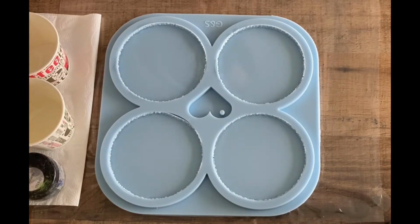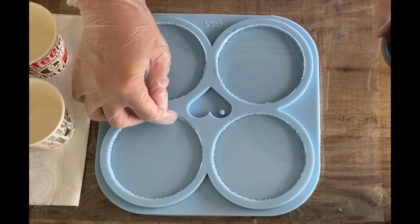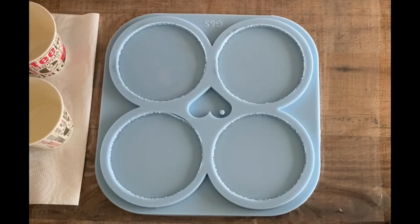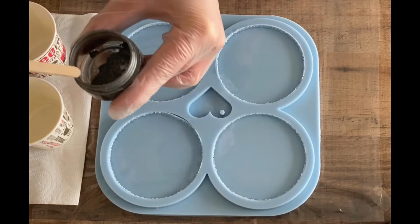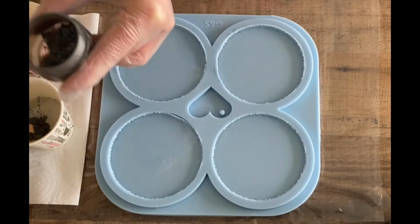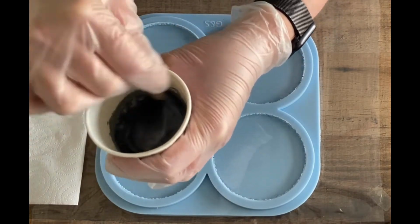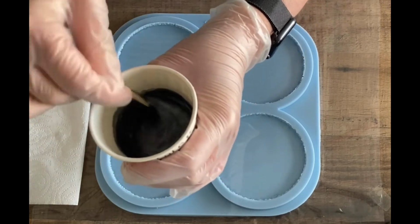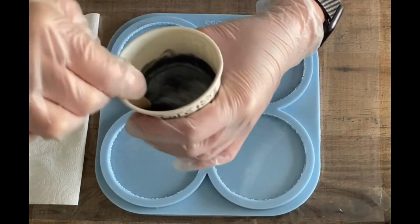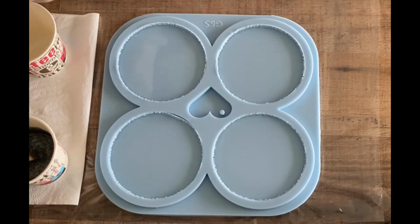And now I'm mixing my colors, because I want to have this sort of stone effect from the colors and also for the edges, granite effect. I thought I go with the anthracite. It's a mica from Petra Jungblut. Very beautiful, I really love it. It has a charcoal effect with a little bit of silver in there. So I thought this could be perfect. And my second color is the Baby's Breath from Laura's Art Corner.